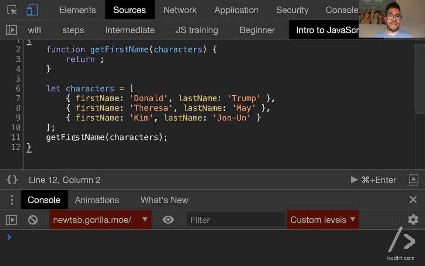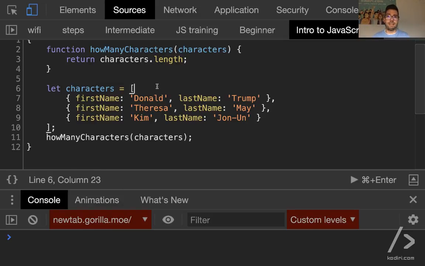How many characters? How do we display the size of our array? Characters.length. That's the same thing we learned before, right? That's correct. 3.